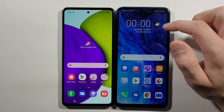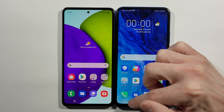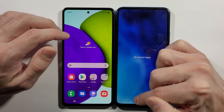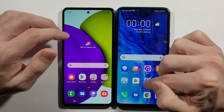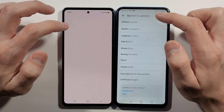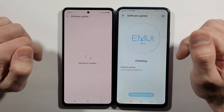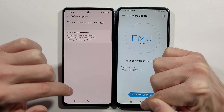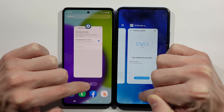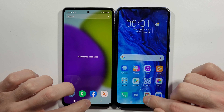I need to set the brightness a little bit up and check that everything is closed in the background. Let's go to Settings, System, Software Update and show you that they are fully software updated. As you can see, your software is up to date — both devices. Let's go back to the home screen and close everything in the background — no recent apps, no recently used apps.